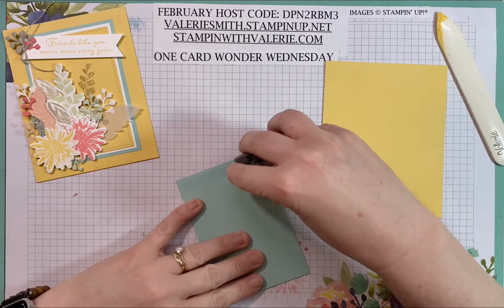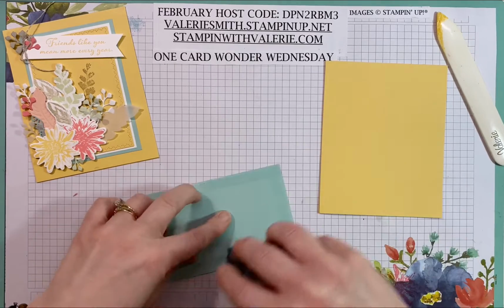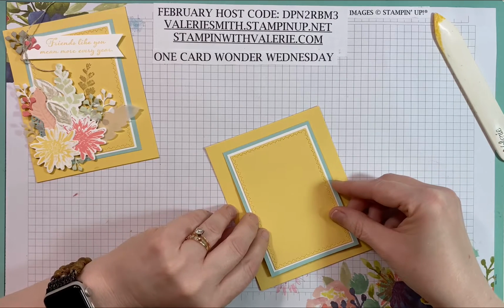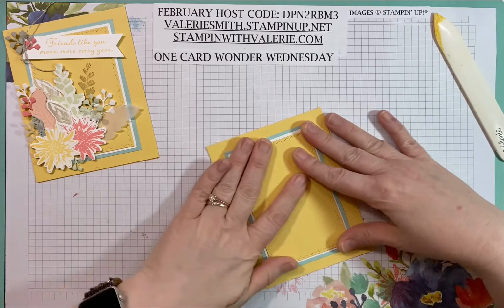I love these three colors together. So pretty, so spring-like. I think it would be cute for an Easter color combination. I think that's just a cute combo. All right, go ahead and get that on there.